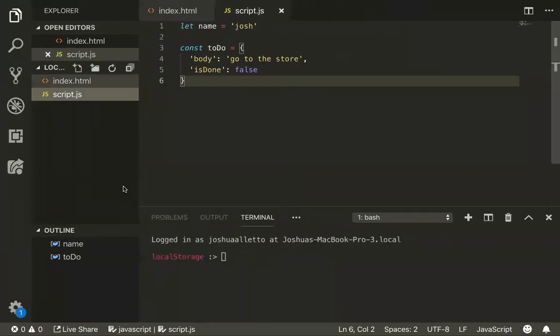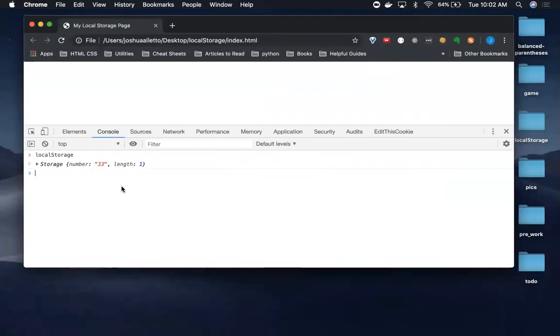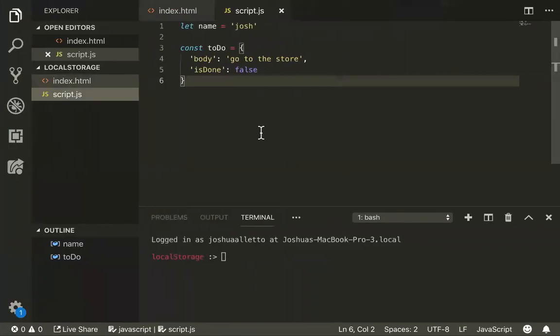No, so that's a great question. What's the next step of this, if we want to take it further? I'm setting it here in my browser, but what I would really rather do is get information from the user and save it. That's probably how I would want to do my to-do. And then I also want to access it here, which I can do.